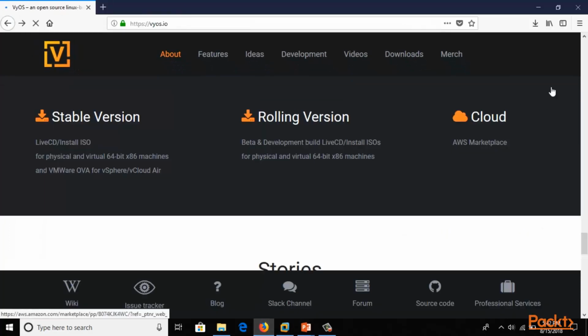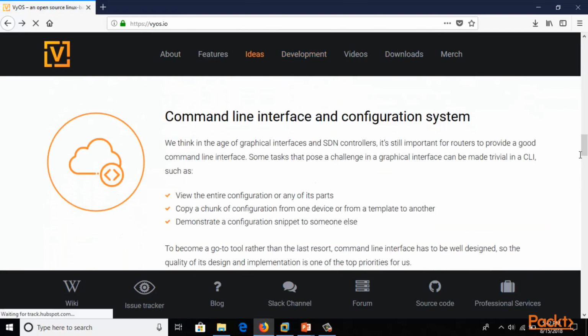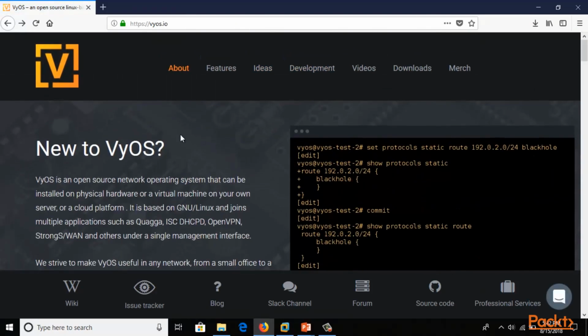Now we are going to use VyOS to perform router pen testing inside this section. I hope you have learned how to use VyOS inside the virtual machine or VMware Workstation, and we will resume from here in the next video, and I will show you how you can start some services inside VyOS, because we have already logged in.